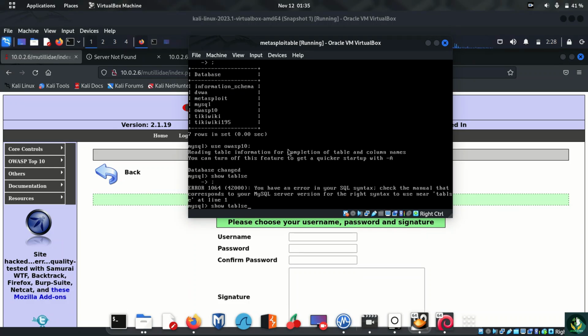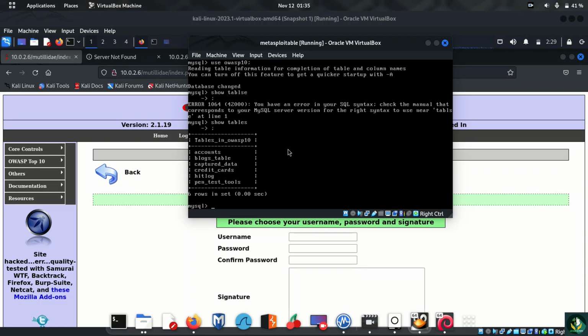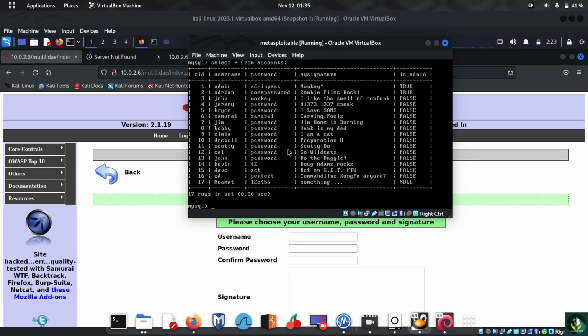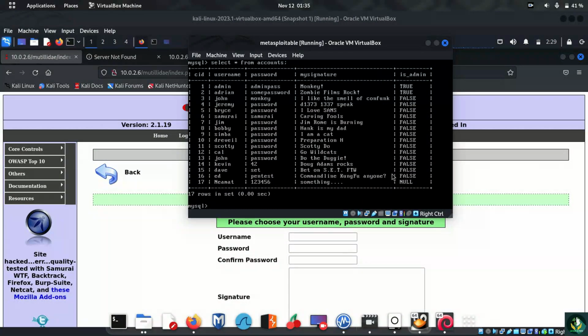Show tables. Okay, we have accounts. I'm going to select star from accounts. Okay, we have this, and you see that it was inserted successfully, and I'm going to delete this right now. I'm going to show you again from the completely basic.